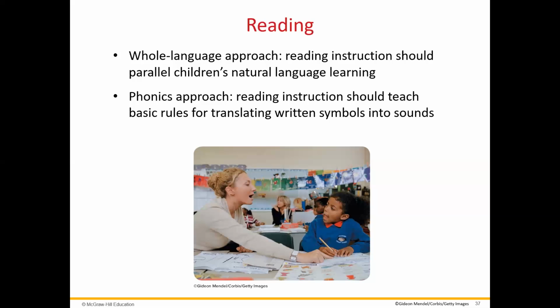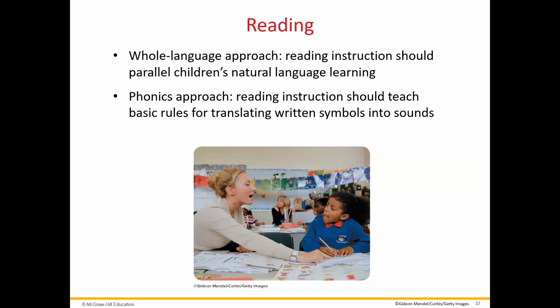The phonics approach is kind of a bottom-up approach. You start with the letters of the alphabet and you talk about the sounds of each letter, building up from individual letters and sounds and then combining them and sounding out words. We call this a bottom-up approach. The whole language approach we call a top-down approach. You start with whole words and sentences, and hopefully the child learns what individual letters and sounds are.